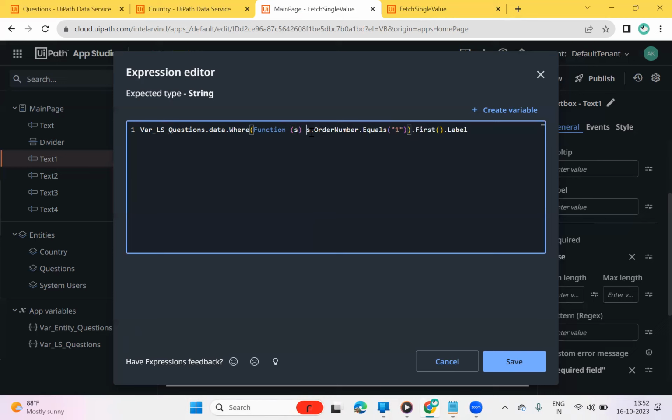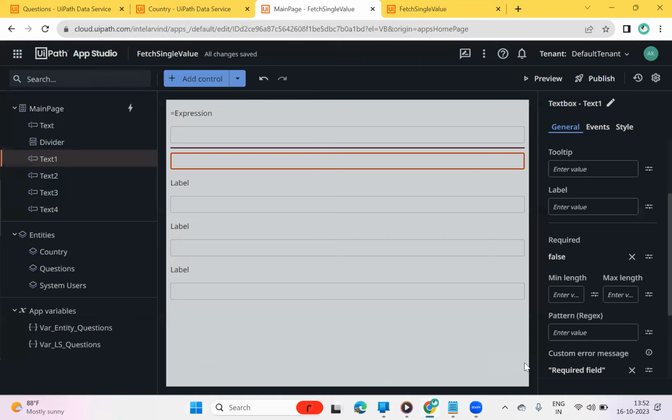So we are just matching order number equals to 1. And then we'll return the first result. You can say last result also, if you have more matching. And then it returns the property, whatever property you want to return, right? So this will return question number 1.